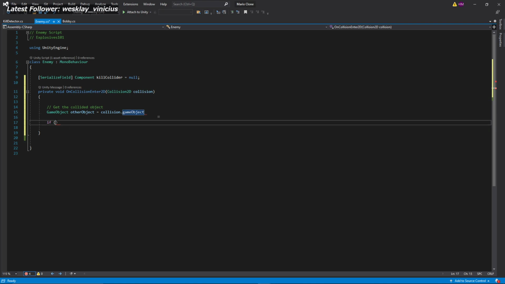Now we detect if the object collided with the kill collider.